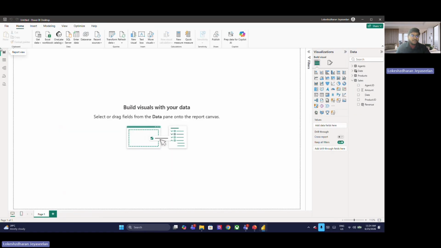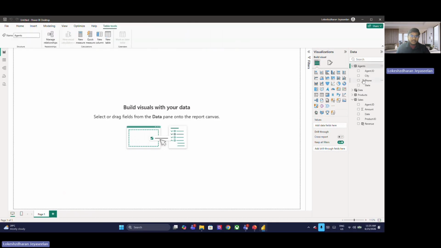Now we are going to group the city and regions into 4 different regions. Click on the agents. Right click on the state column.